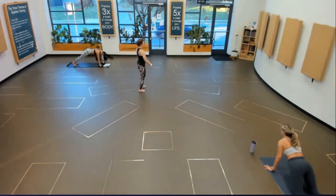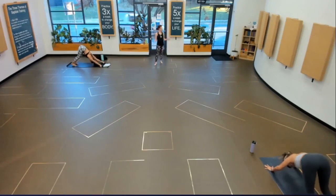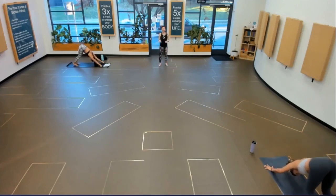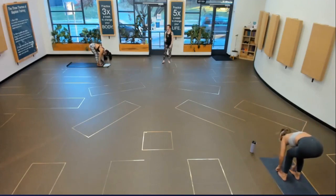Downward facing dog. Breathe in together. Push the air back out. Breath number two. Big exhale. Last one. Empty it out. Step or jump forward. Halfway lift. Tricep pull. Fold down. Chair pose and stay.